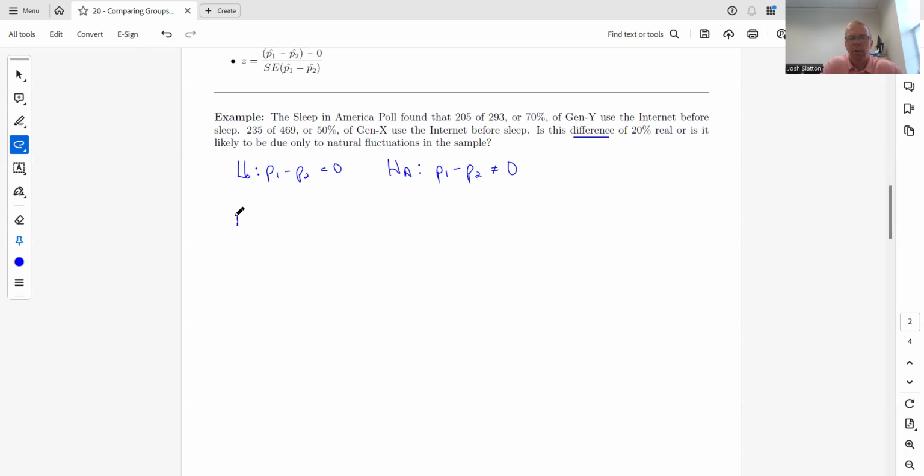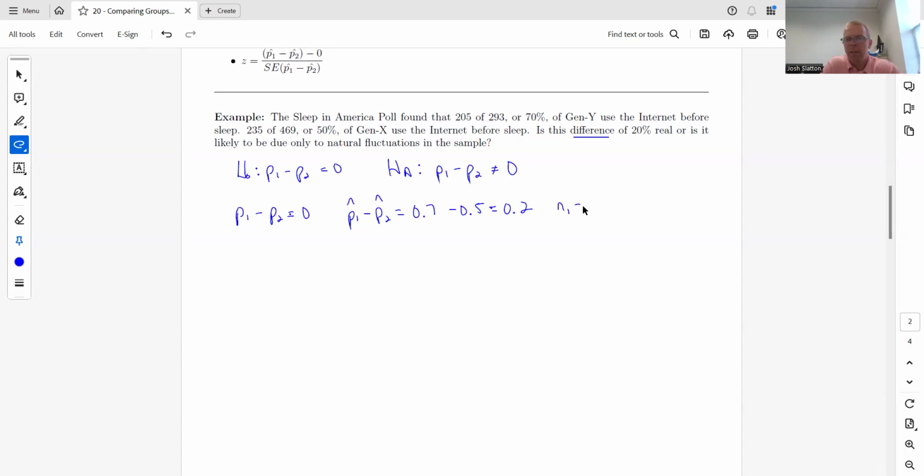So now, if you remember from when we did these in chapter 16 or 18, either one, step 1 would be the hypotheses. Then step 2, check the conditions. Step 3, if we're talking about categorical variables, find p hat and standard deviation. So find p, this is just our null hypothesis. Find p hat, so this would be p1 hat minus p2 hat, in this case 0.70 minus 0.50, which gives us 0.20.